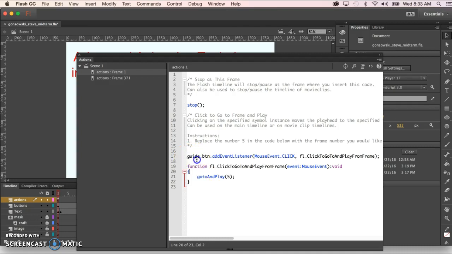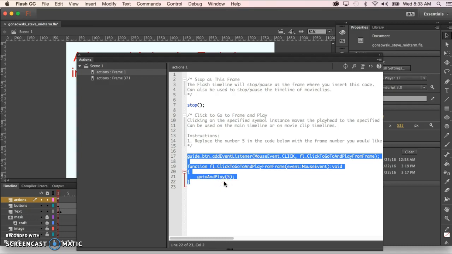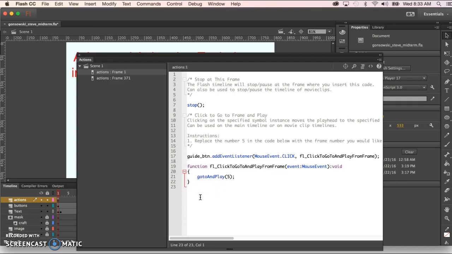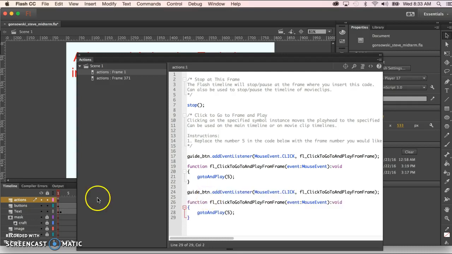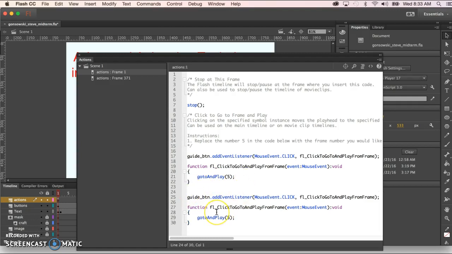Now, I want you to see something here just for the sake of learning. So I'm going to copy this and paste it down here. In the end, we're just going to use what we do down here and get rid of this one, but I think it'd be nice if you can see side by side what's happening here. So really, all that we need here is for it to play. Now we could, and in fact, I'll show you something here real quick.